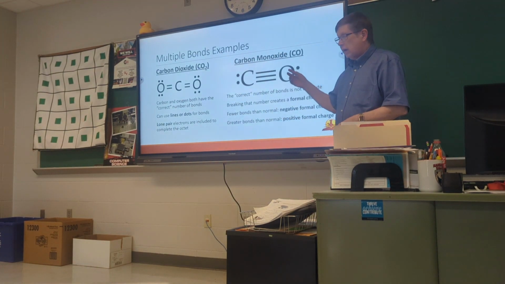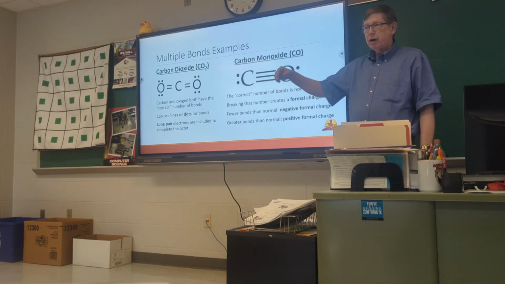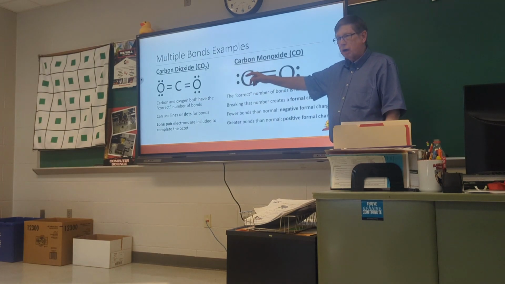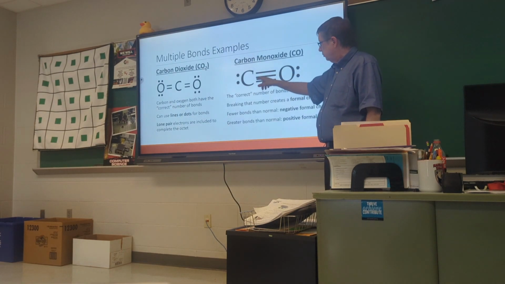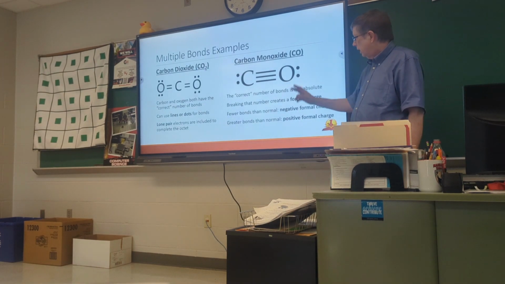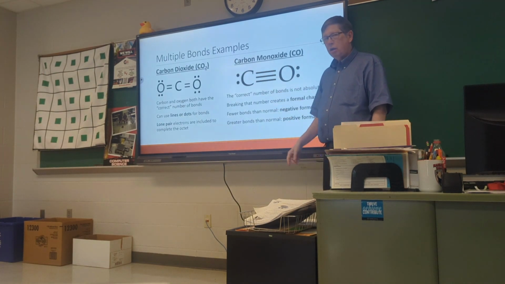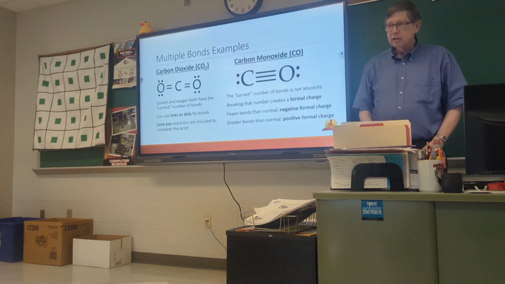And here's carbon monoxide that goes one step further. This has a triple bond. Triple bonds are not nearly as common as double bonds, but they exist. And you see again, now they're sharing more electrons because you're talking about 6 electrons. But then each of them has 2 more, and so they get that octet of 8 that they're looking for.